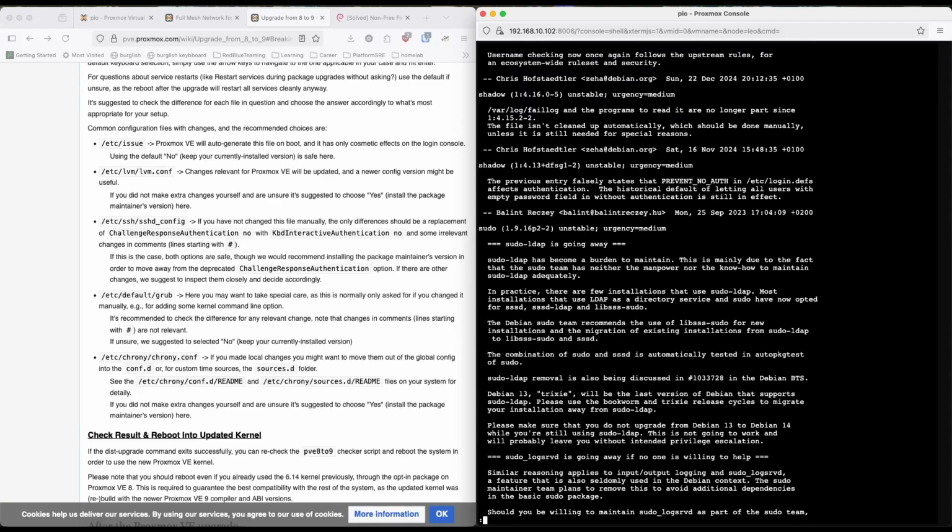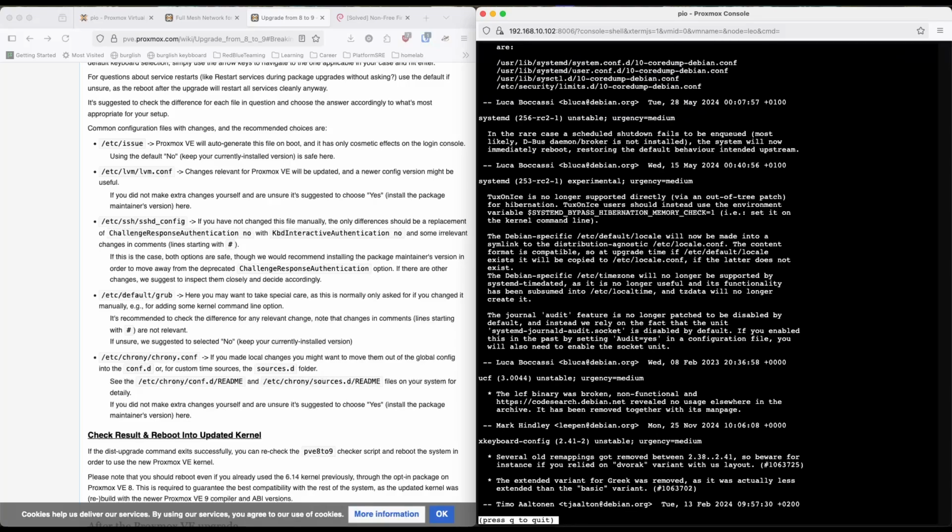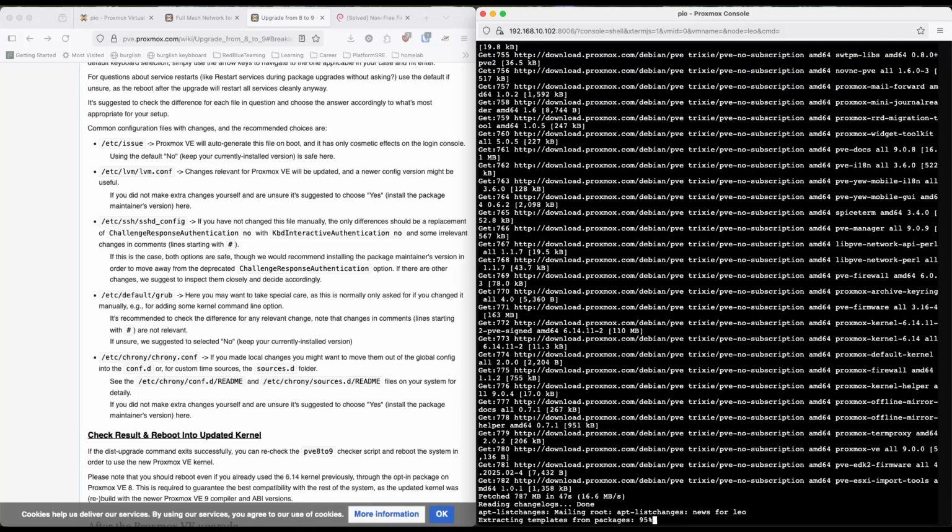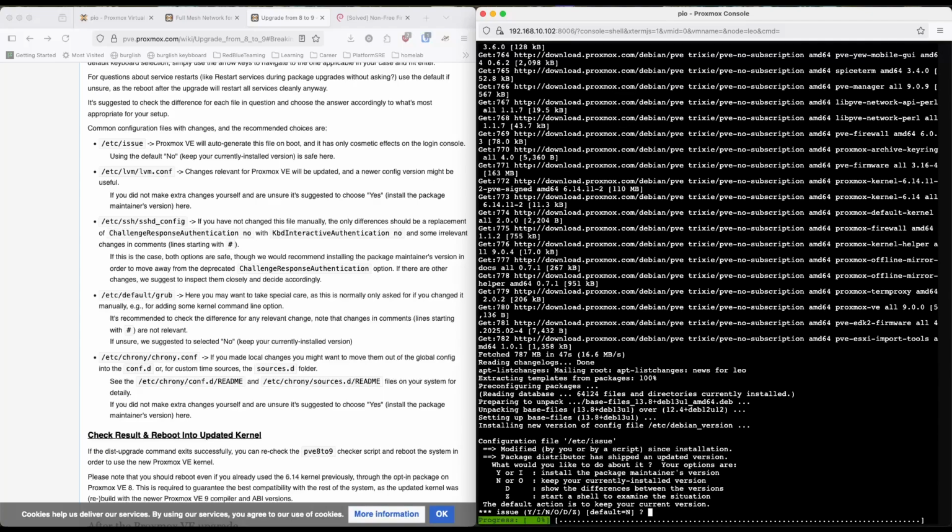So I'm just going to quickly glance through them. I'm going to press Q. And okay, so another one is the /etc/issue modified by you or by a script since installation. Package maintainer has an updated version. Okay, I'm not sure what I changed, so I'm gonna go see the difference using D.